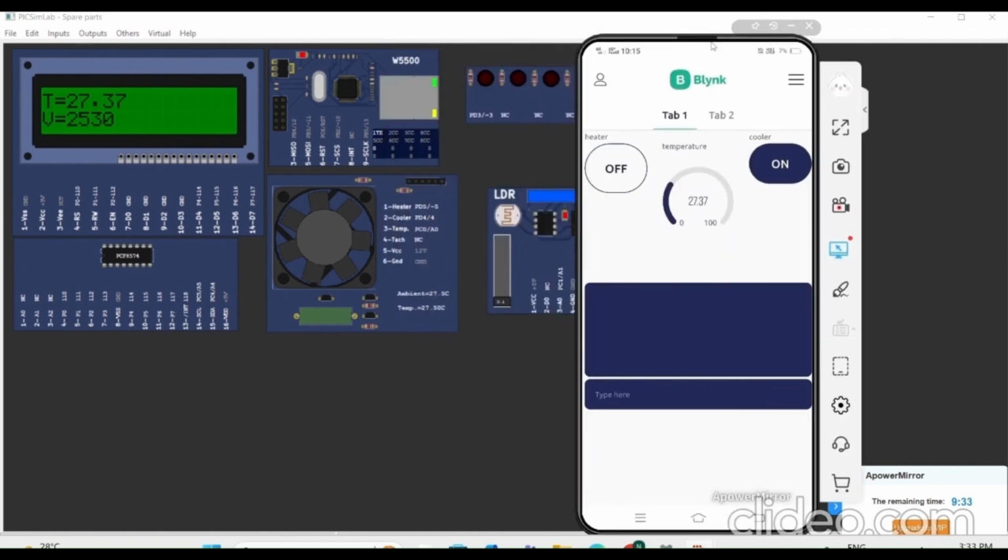So here when we turn on the heater, it starts increasing the temperature. If the temperature reaches more than 35 degrees, it automatically turns off and also displays a notification: the temperature is above 35 degrees Celsius, turning off the heater. It starts reducing its temperature.